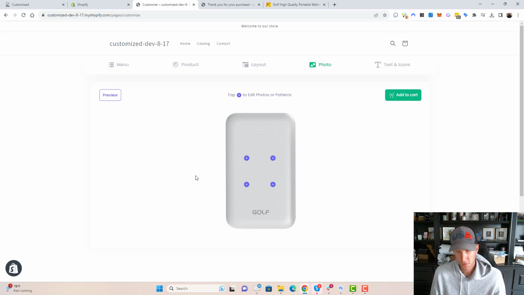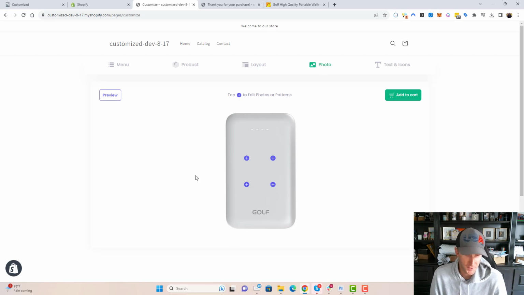And the way that our orders work, the way that they're defined, is order by order. So if you have an order, like the one we just placed, there were 2 MagSafe chargers in there. There were two different designs, but it was 1 order. So our system's only going to count that for 1 order. If it had 100 different products in there with 100 different designs, still just 1 order. So we charge by the number of orders that you process each month. We have plans starting with 50 orders, 100 orders, all the way up to however many orders that you need to process in a given month.